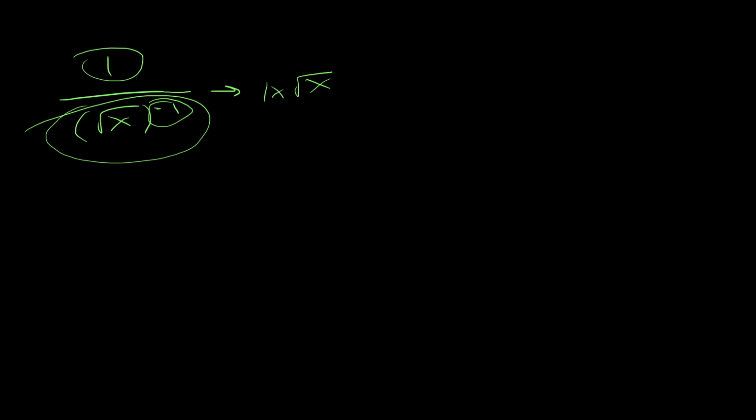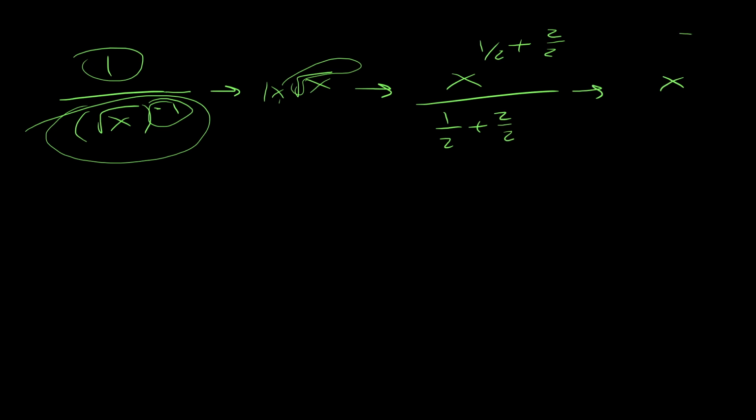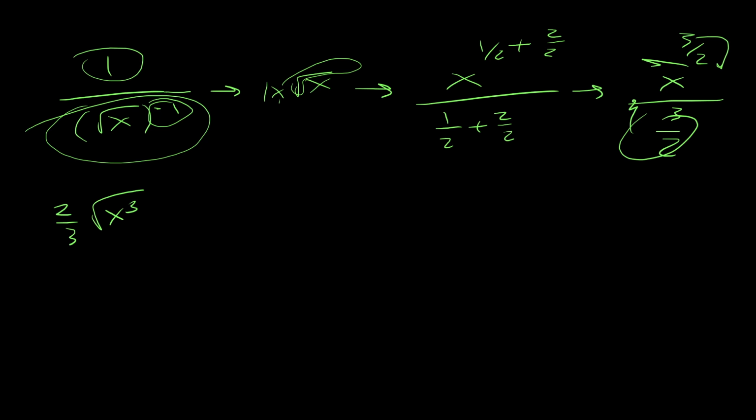So now that we have this in this form, we have seen how it works. So this is going to get rid of the square root sign. This is 1.5 plus 2 over 2. Then 1.5 plus 2 over 2. So this is the same thing as having 3 divided by 2. 3 divided by 2. And now it's the same process. So we change the terms so that we can have this one here. So 2 divided by 3. And then we have x. And this one, it's the same thing. So we have this one, we change the terms. This one comes on top, and this one goes there. So x to the third power and the square root. This is our answer.